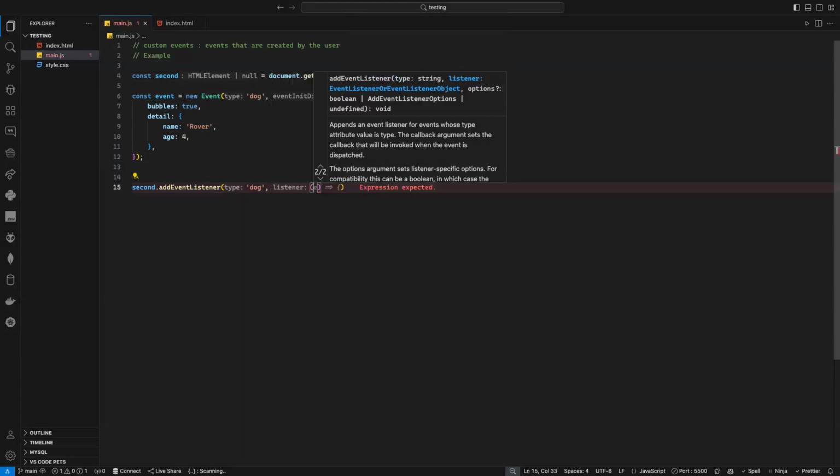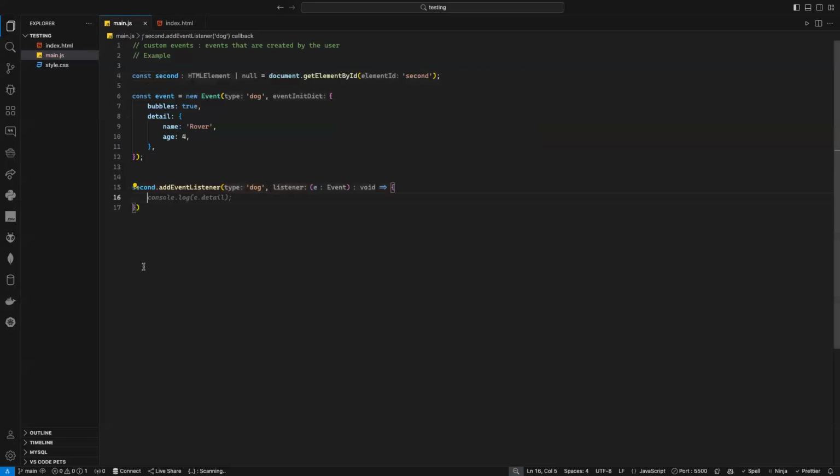I will need to execute now my handler. Now here, as you can see, I have my DOM element. It could be any DOM element you want. I'm adding my event, and my event is dog. And here I will, of course, receive the event. As I told you, by default, I will receive this parameter event. Now, if I want to access the value which I mentioned in my event, I can say event.detail.name or event.detail.age.